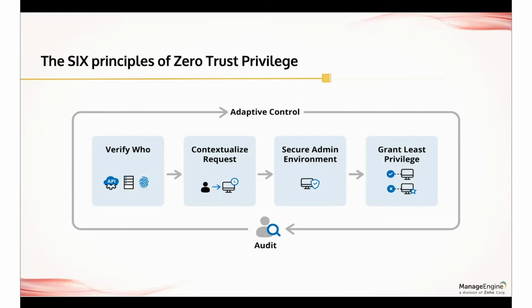And the next principle is going to be granting the least privilege. So, least privilege as a concept is more common than you realize. So, let's take an example of physical access control at your office. Different levels of users have different access, right? And to get access to certain areas, you must request and get it approved by an admin.